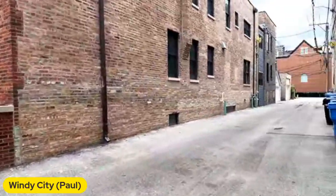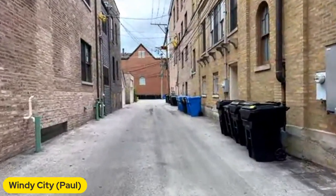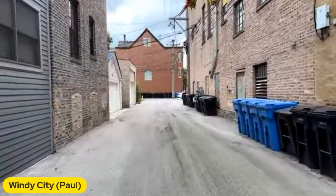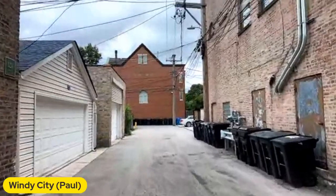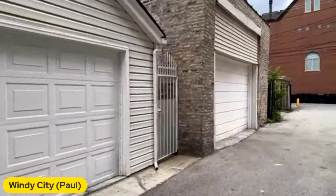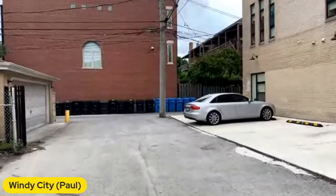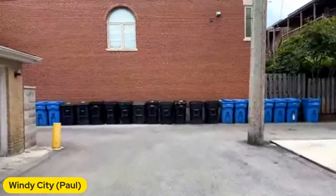We've talked about this many times, right? The alleys are where the lifeblood of the city is. So on the front, we have the beautiful facades, but then the alley is really where the services occur. And in this neighborhood, again, the trash is picked up back here. You can see the utility lines up above and the garages. So this is how you keep that clean look up front, and all the business goes on back here. So the anti-mullet, I guess.